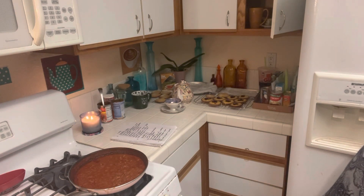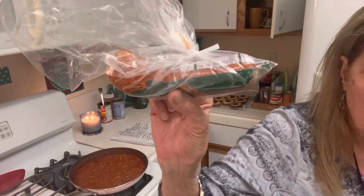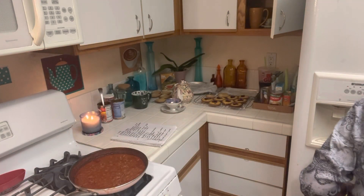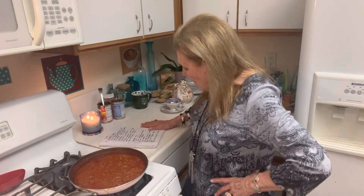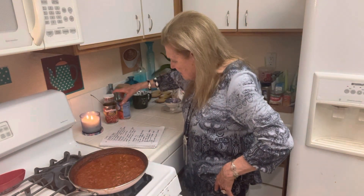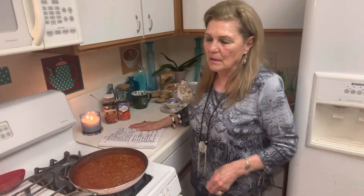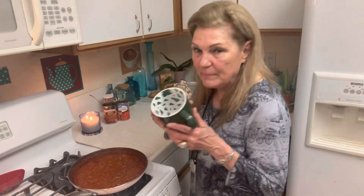Here's the chorizo — it was really about a third. This is pork chorizo; it could be any kind. I also had a quarter pound hamburger cooked. I was going to put some jalapeno cheese, but with the chorizo I thought it had enough heat, so all I ended up doing was adding water. I buy the chilies on sale for about a dollar, stewed tomatoes about a dollar, hamburger ends up about a dollar for a quarter pound, and the chorizo was maybe 25 cents. That is how I came up with my chili.